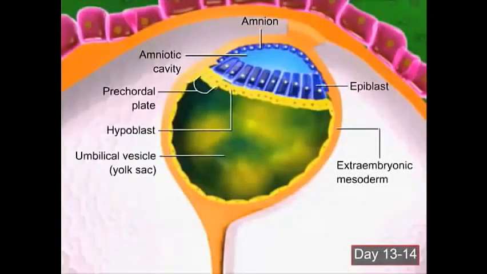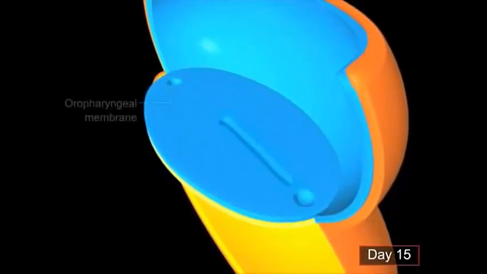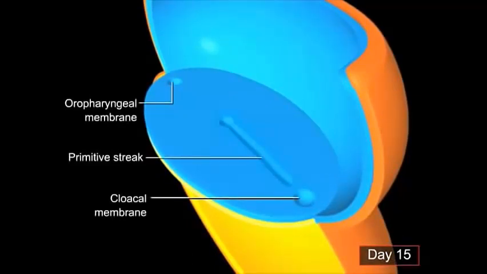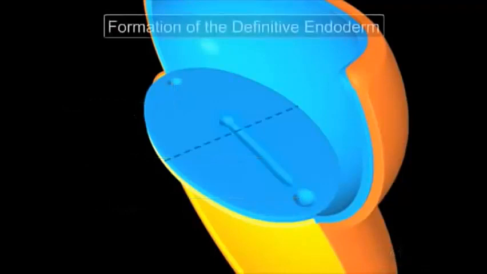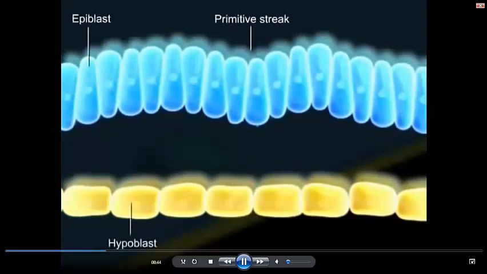Okay, so you're looking at the bilaminar disc. You've got the epiblast, the hypoblast. They've shown you where the different cavities are. You've got the cranial end and the caudal end, just like I explained. And this is the primitive streak. It's appearing as a streak and depression within the epiblast, and now you're taking a cross-section of the embryonic disc. And they're going to give you a close-up, just real quickly.